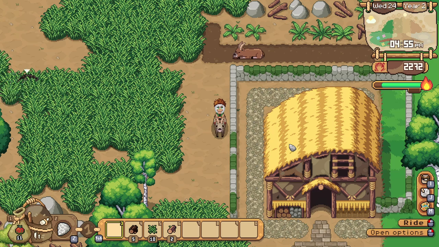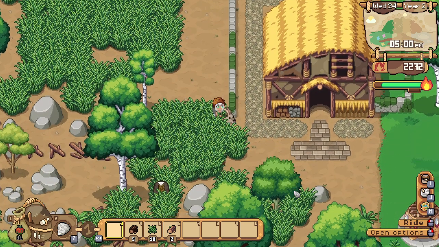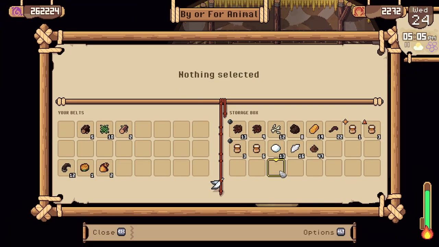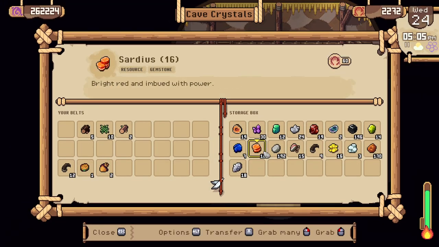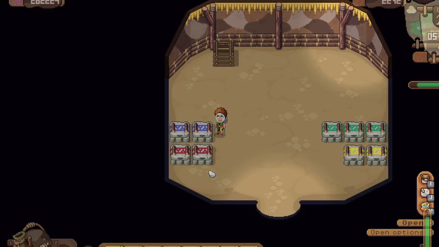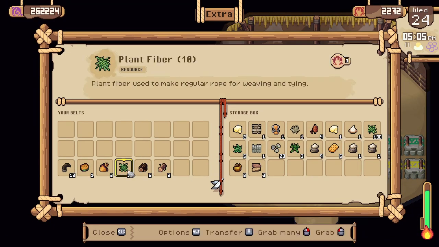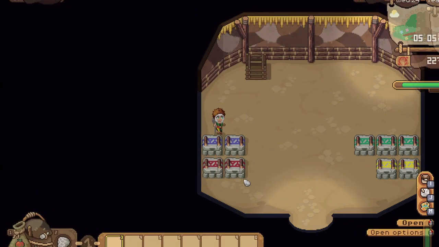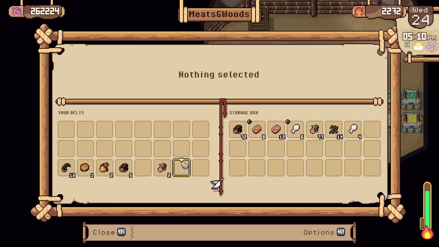I have not upgraded my tools just yet, so I'm gonna do that now, see if I have everything that I need. Okay, so let's just move all that down. I don't even know where I got that from. Okay, so I am gonna need hardwood for sure, so I can put this other wood up. Put that away.